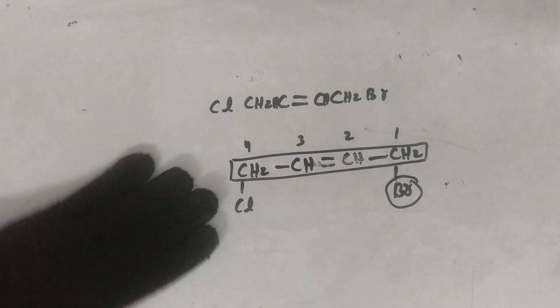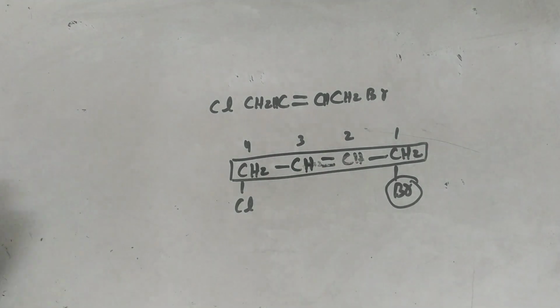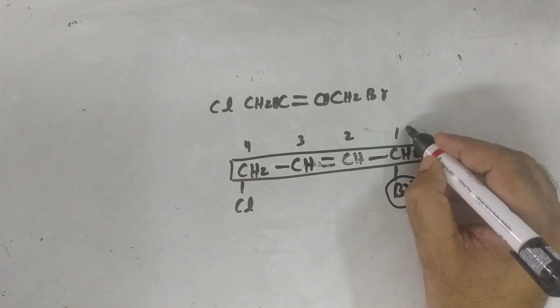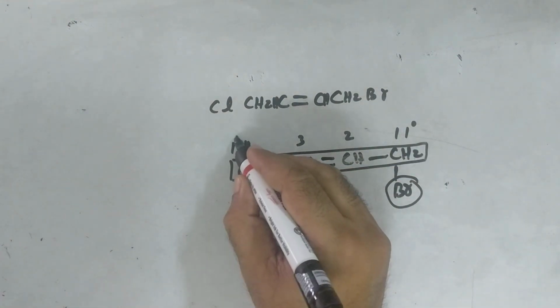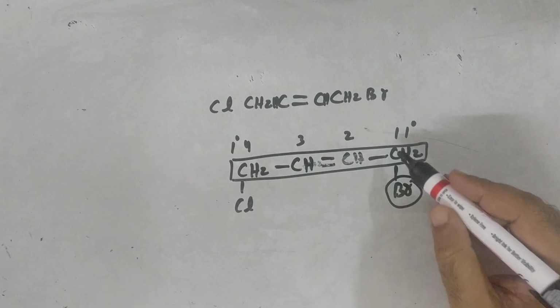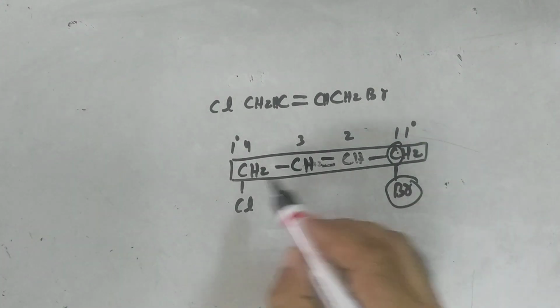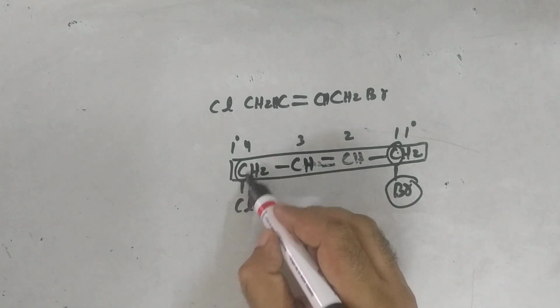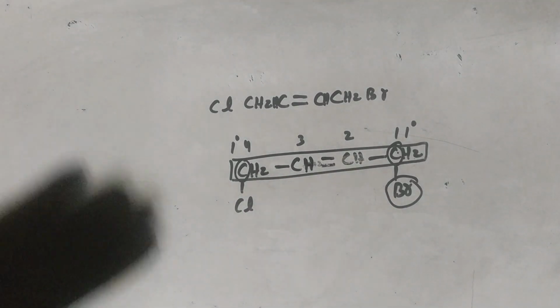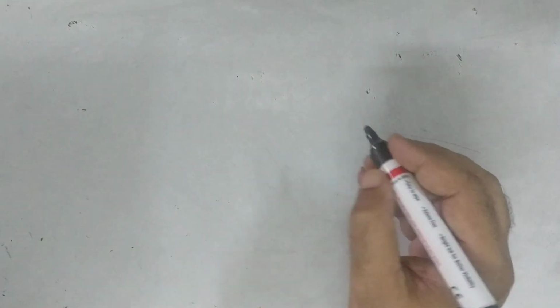The next example is quite interesting, and this is an example of allylic halide, and both halogens are on the primary carbon. So it's a primary allylic halide. What is allylic halide? Halogen on sp3, the next one has to be sp2. And in fact, these carbon atoms are also called allylic carbon. I told you the carbon next to the double bond are called allylic carbon. Again and again, I'm repeating the concept so that it goes into your head.